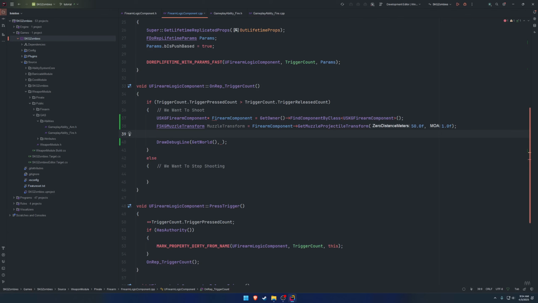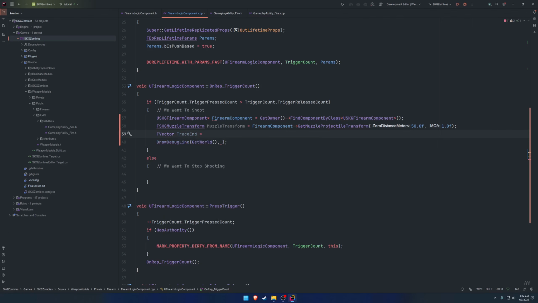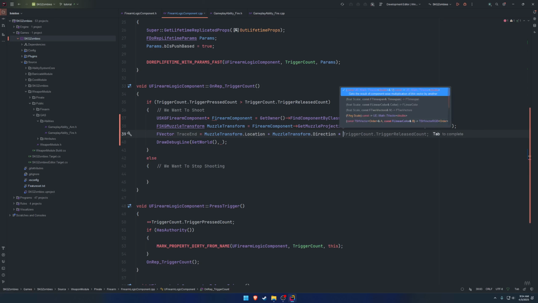So we need an endpoint, so f vector end or trace end, and that is going to be equal to the muzzle transform dot location plus the muzzle transform dot direction, and then the distance that we want to trace, which in our case, just again for testing, we're just going to do 500. So that'd be about a 500 centimeter long trace.